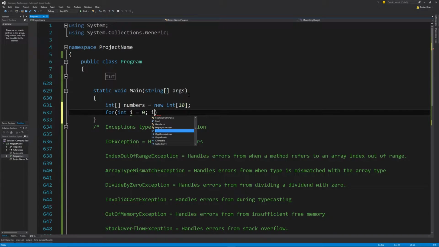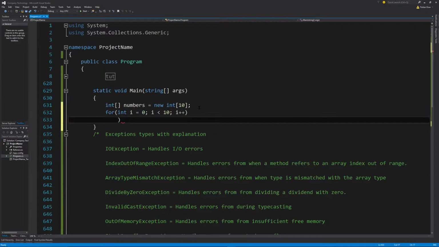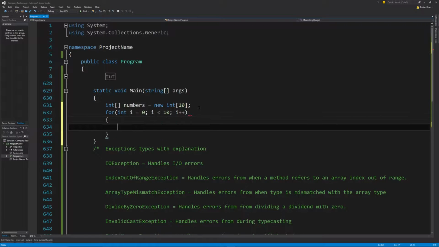And we're going to go i is less than 10, because the highest number we can have is 9, because it's 0 based. i plus plus. Whoops. And we're going to go numbers i equals i.